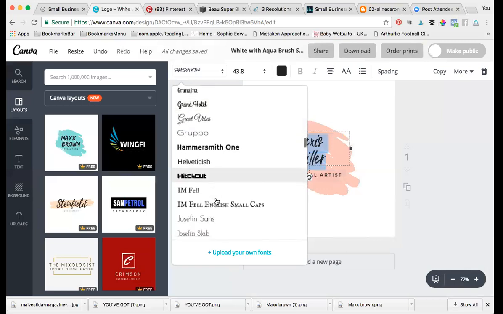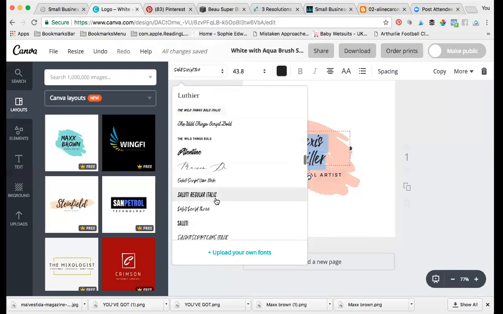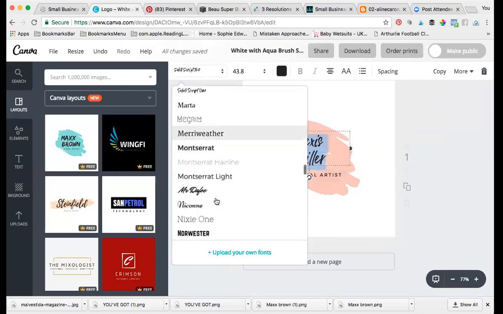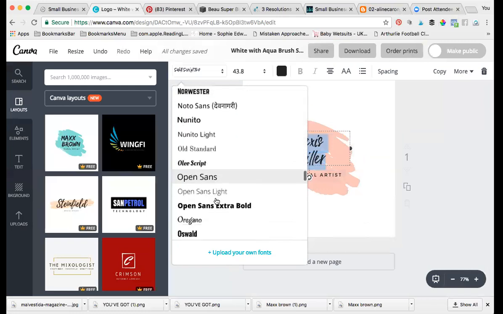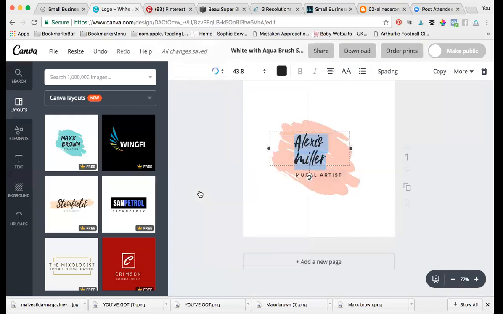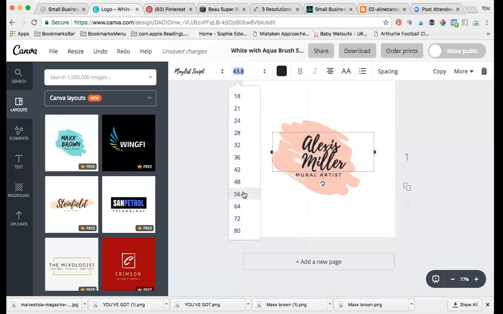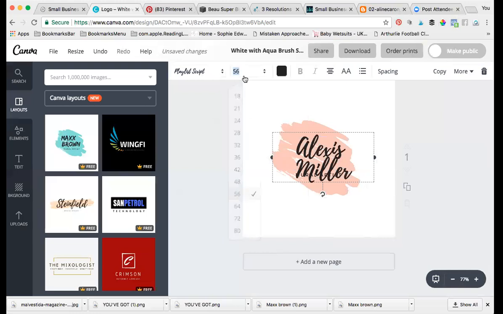It's a case of just going through and having a little look, because you might like the look of the font, but once it's actually on your image, it might not just connect with you. So it's something that you need to play about with a little bit to see what you like. Let's have a look at that one. That's nice. So this little section, you can pull the box out so that it'll move it slightly. You can change the size of the font. So we might want it a little bit bigger, maybe just too big.